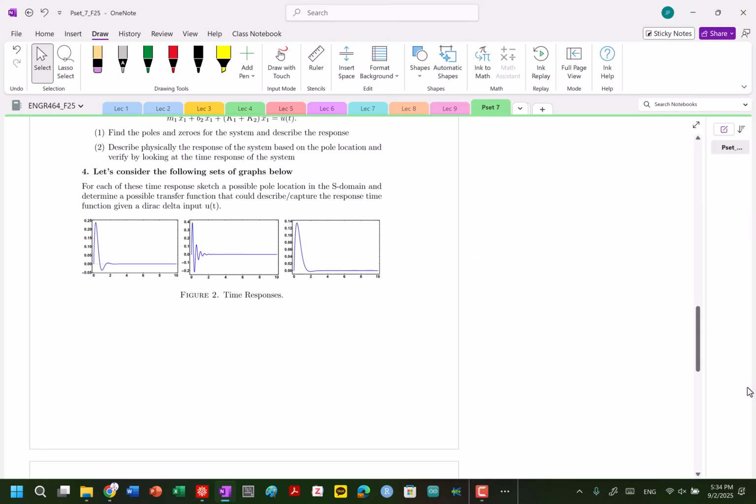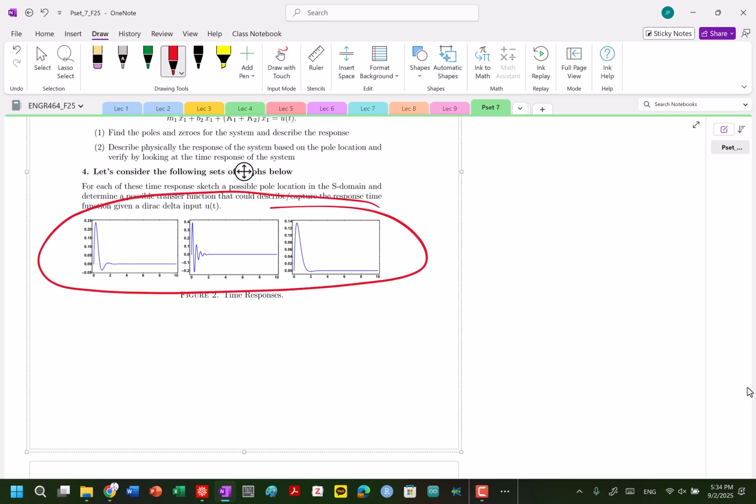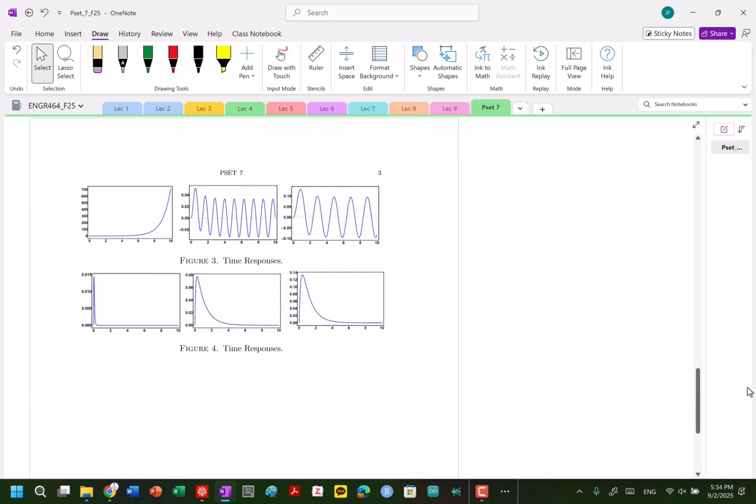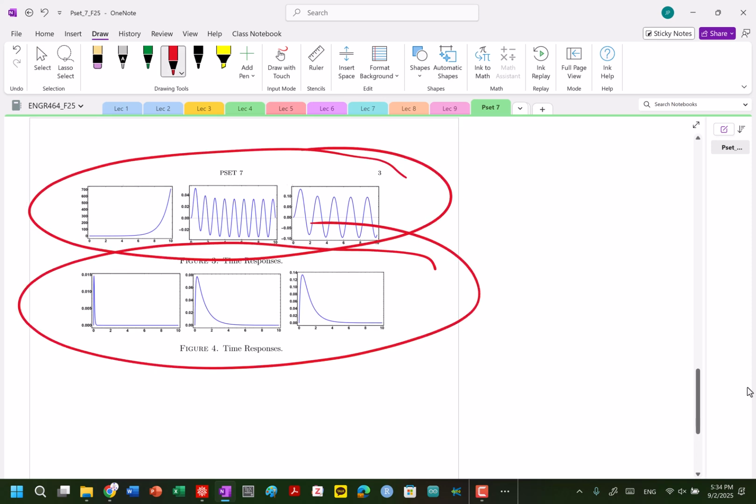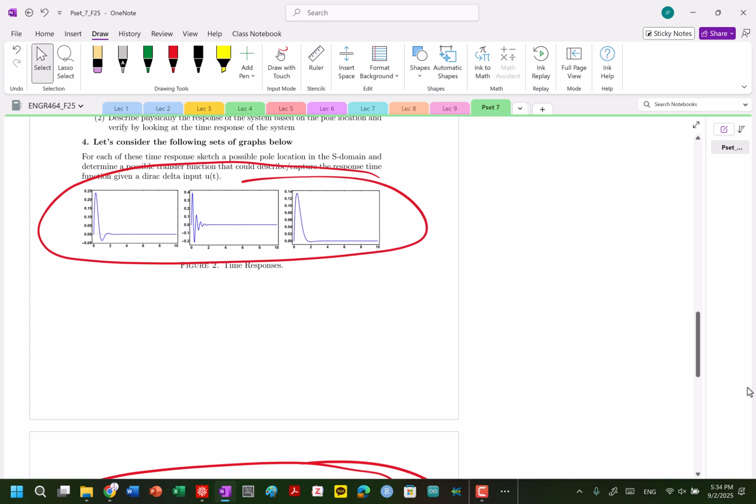Fantastic. Now, let's look at each of these 3 pairs of graphs, because they're very important. We remember from our notes, we can describe essentially what's going on here. In this system, it looks like we have the same relative decay function, but we're seeing the oscillations are drastically decreasing. So what could be going on here?